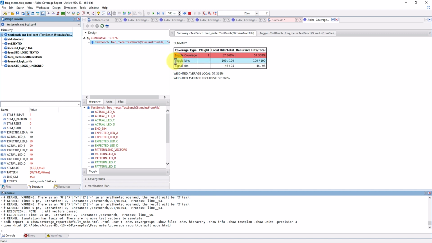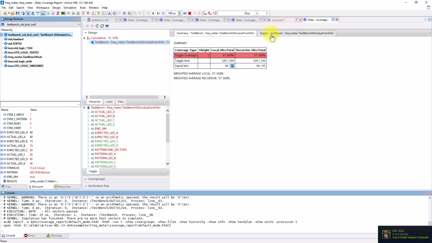The toggle bins row is the number of transitions that occurred in the given scope versus the total number of transitions that can occur in the given scope. And then this row is the signal bits row, which shows the number of traced signals that were toggled versus the number of total traced signals.